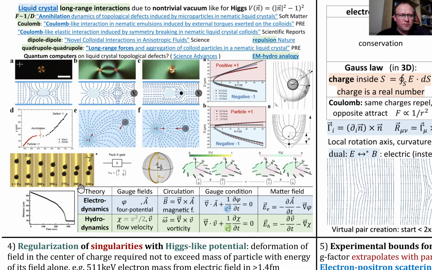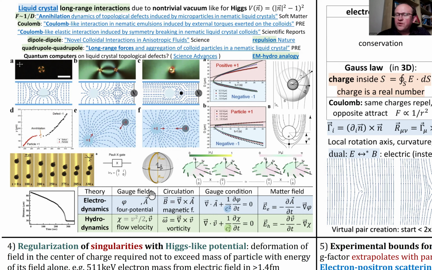So there is this analogy between electromagnetism and hydrodynamics, like here. The main difference is that here is the speed of light, here is the speed of sound. It's for a superfluid without viscosity. However, it misses charges. And in liquid crystals, they can get these charges as topological defects, like here. But it's not exactly Coulomb, so we'd like to make it exactly Coulomb interaction with electromagnetism.